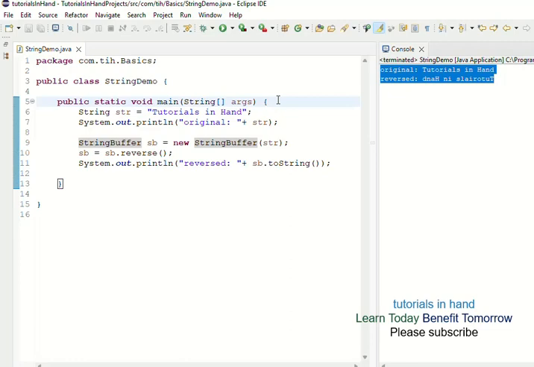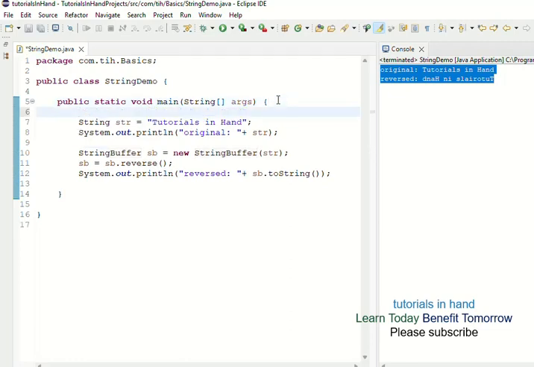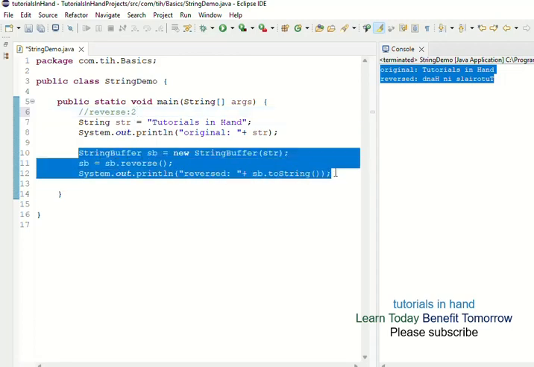Now this is approach one. This was the method one to reverse the string. So this was the first approach. Now we will go ahead and see the second approach. The second approach can be, just remove this one. Now we don't require it.